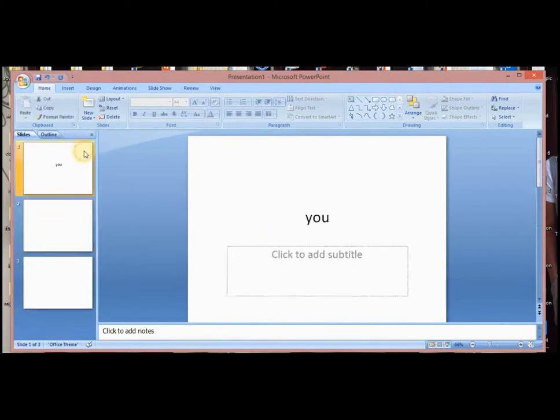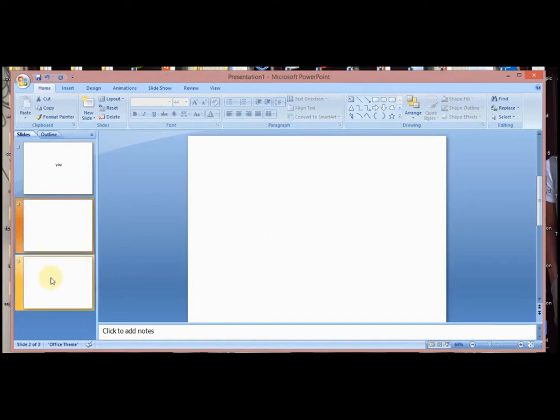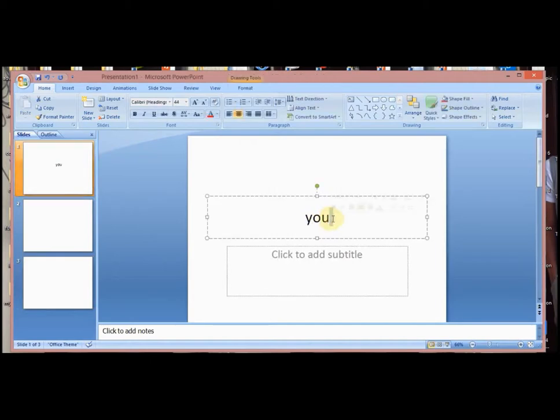Like this one that has the U, that I typed earlier, it's here. It's the current slide. Number 2 here becomes the current slide. Number 3 here becomes the current slide. Let me go back to 1, it becomes the current slide. And I can type and edit.